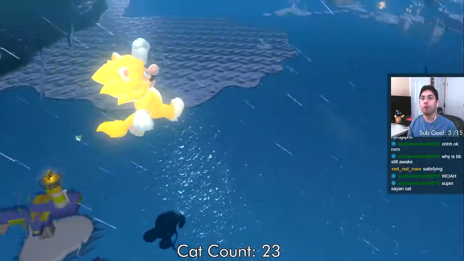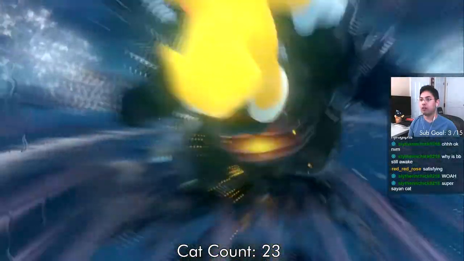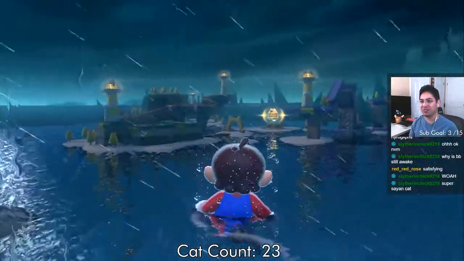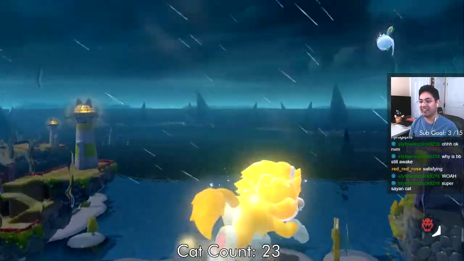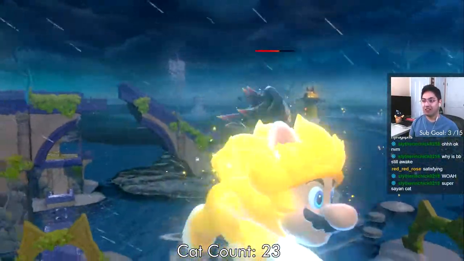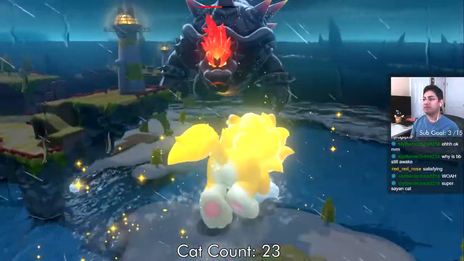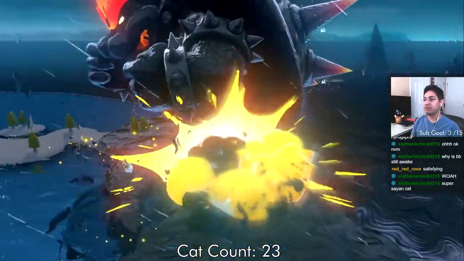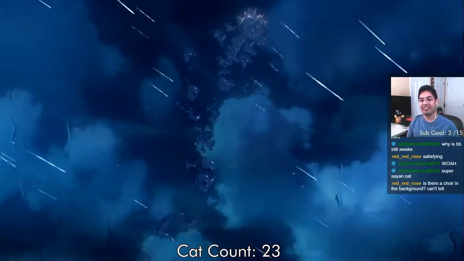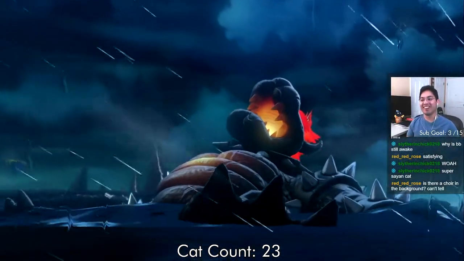Come on, come on. Meow, meow. Ooh, that was close. Get it, Mario, get it, get it. Oh, you're not gonna get me. Yeah! Gotcha. Is there a choir in the background? Yes, there is. There is a choir.